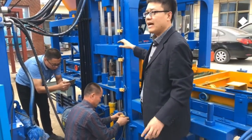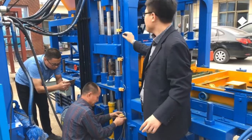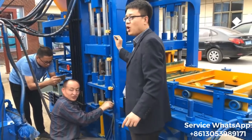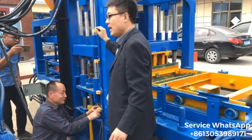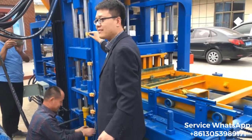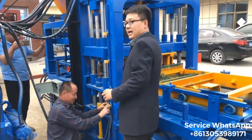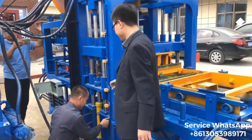For the block machine, later on we have to make some small adjustment for the location. Maybe we will go up a little, and maybe we will drop down a little, just according to the machine processing exactly.